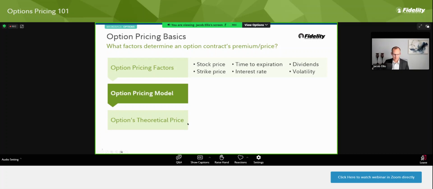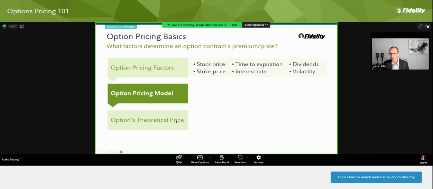That sounds very advanced and interesting and maybe worthwhile. But the reality is, when you and I go and look at an option, you don't need to calculate a theoretical price because the real price is right there in front of you. The bid and the ask. You can even look at the last traded price. You know the actual price.